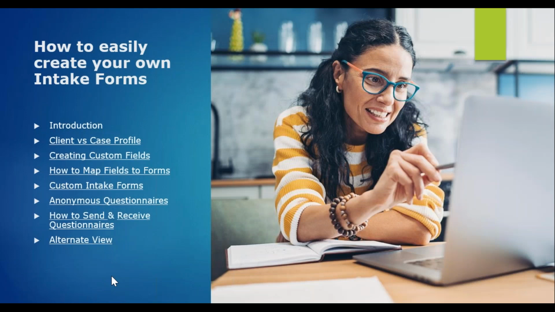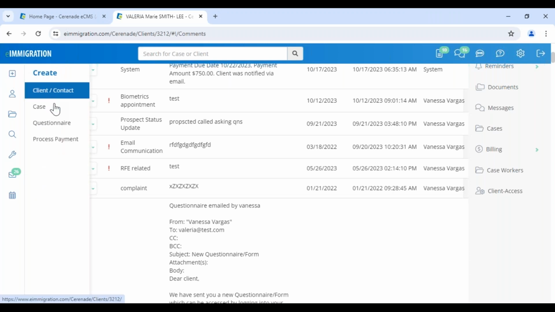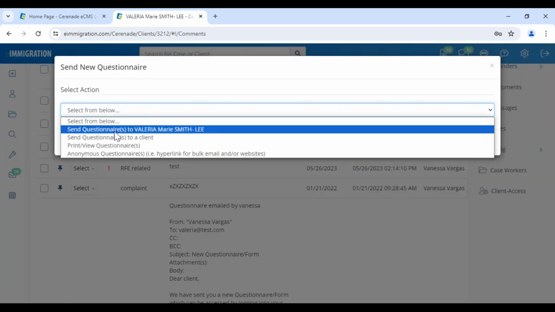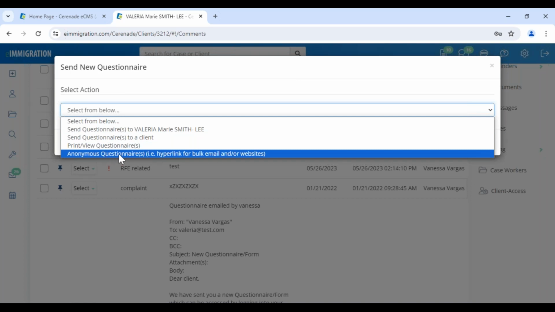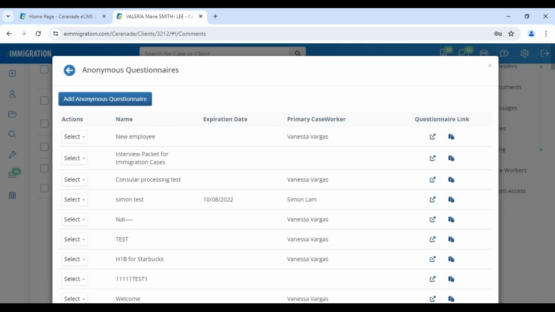Let's continue with the training. I want to show you, speaking of, what's the anonymous questionnaire? I love that feature, especially if I was a solo practitioner or if I had a lot of cases. Instead of creating these profiles manually, what I would use is this feature, anonymous questionnaire. Why? Well, again, we want to save time and work more efficiently, right? So if you have a website or a social media channel, I suggest that you look into this anonymous questionnaire option. All of you have it, by the way. This is not an add-on or an additional module that you need to acquire.